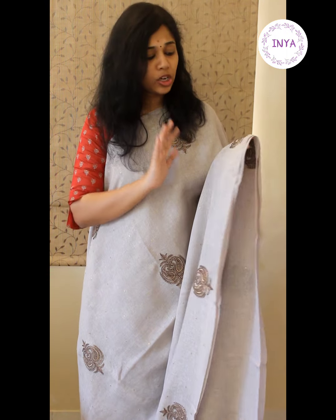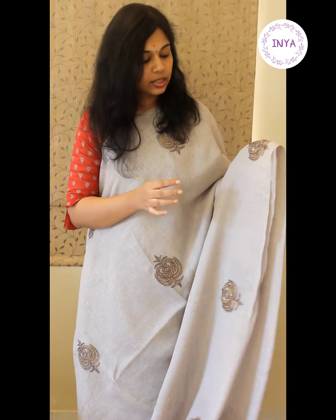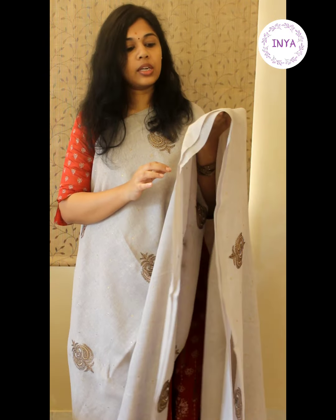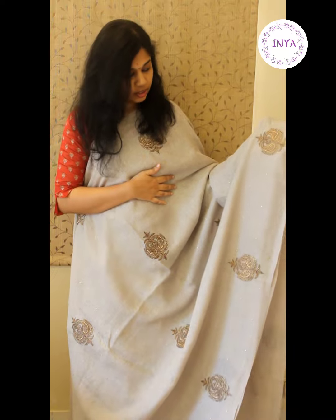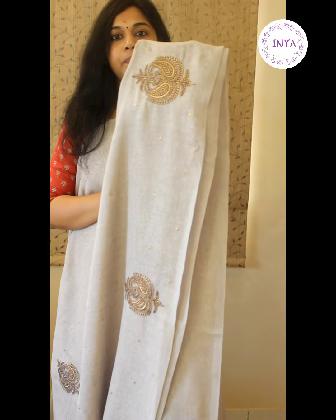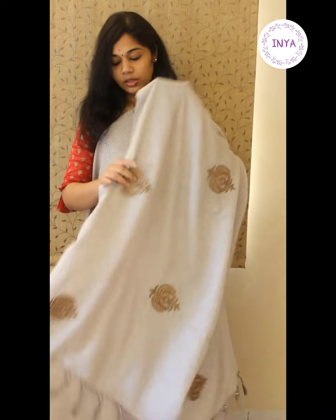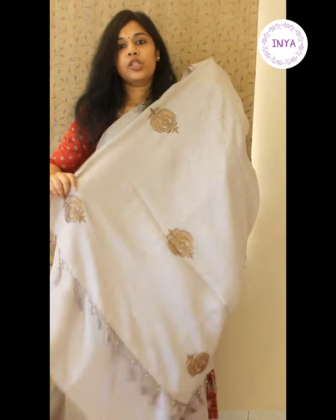This sari is priced at 3000 rupees. This third shade is not beige and not brown — it's a mix of beige and brown, resembling the natural jute color, a natural geecher-type shade. That's the up-close look of the embroidery: a borderless style with jute embroidery throughout and tiny polka dots woven throughout using gold thread. That's going to be the pallu, finished with tassels.